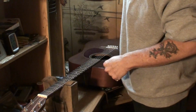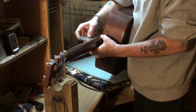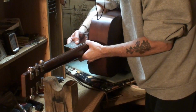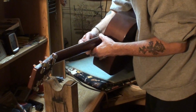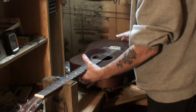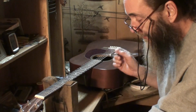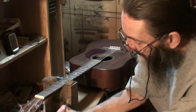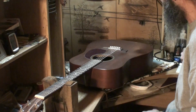String action now. We'll compare all this, at least the string action, because that's the complaint, with after the work is done. 4, 5, 6, 7 64ths on the low E string, 12th fret. That's high. Well, that's in Martin's high recommendations. 6 64ths on the high E, 12th fret. Martin recommends that. It's higher than most people like, but they have a high recommendation and a low recommendation, and that's their very highest recommendation right there. 7 64ths and 6 64ths. Alright. Now we'll compare that later on.